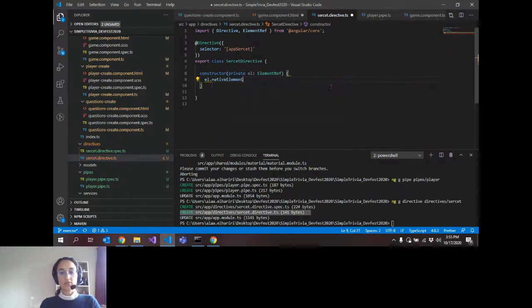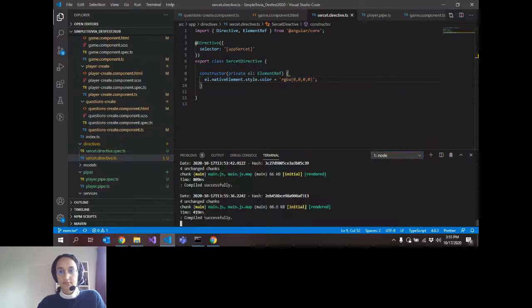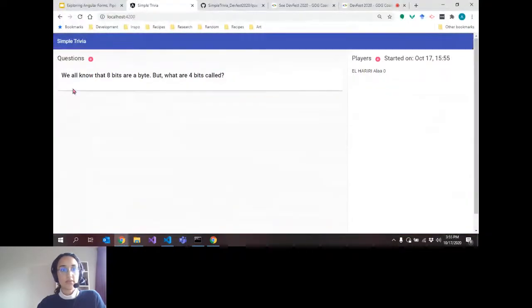All right, so what we can do is l.nativeElement. Let's start out by just completely hiding it. We are now accessing the element, which in our case is going to be the span. What we're going to work with is just the style and the color, which means the color of the text. I'm going to make it transparent. So I'm just going to say, I want it to be red, green, blue, just 0, 0, 0, and I want its alpha, which is transparency, to be also 0. So let's test this out. Now if we come here, we will find that it is hidden. I mean, not completely, but the color has become transparent.